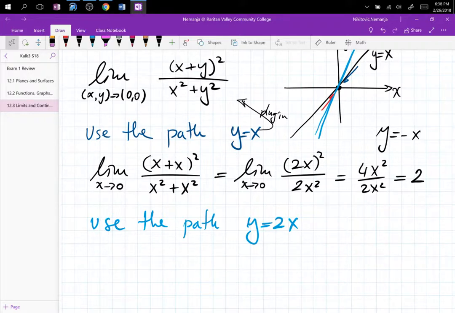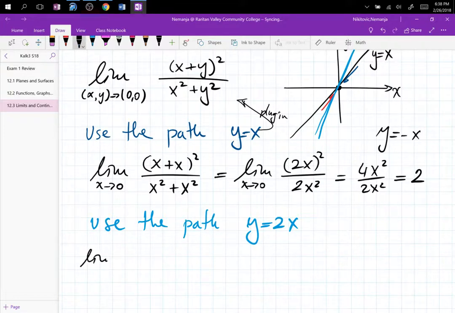Guys, I could have picked a parabola, right? If the limit existed and it was 2, no matter which function you pick, go ahead and use e to the sine x if you like pain, you would have to get 2 if the limit is 2. But if you get anything else, the limit does not exist at that point. So let's do this calculation now.